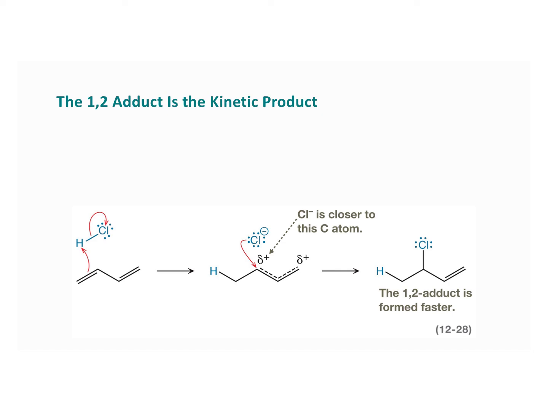Basically, the Cl, right, when these electrons come here and drag back that proton, the chlorine is just closer to that partial positive charge than the one for the resonant structure. So this is just formed faster, right? So the nice thing here is that the 1,2 is always going to be the kinetic product. And then you have to evaluate what's going to be the thermodynamic product based on the number of R groups. So the thermodynamic product can either be 1,2 or 1,4, but 1,2 is always going to be the kinetic product.